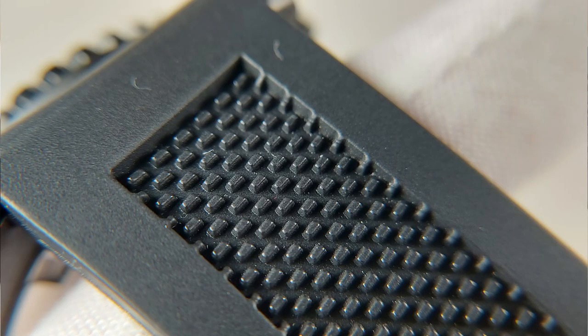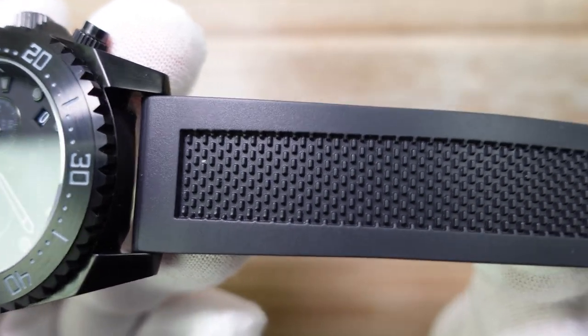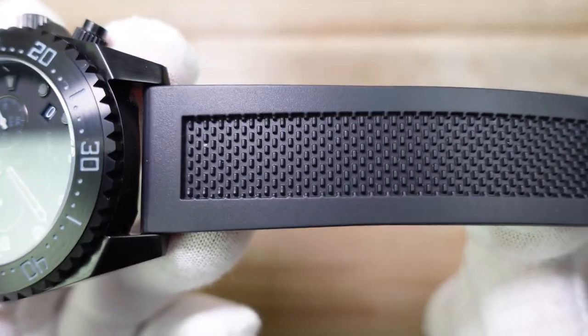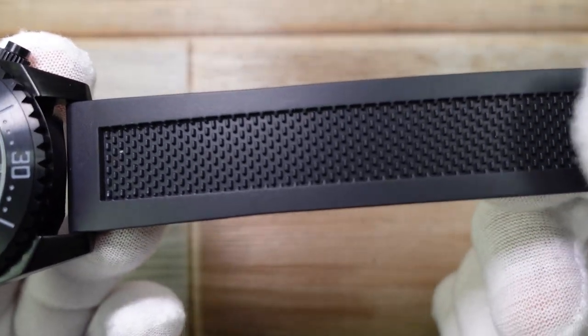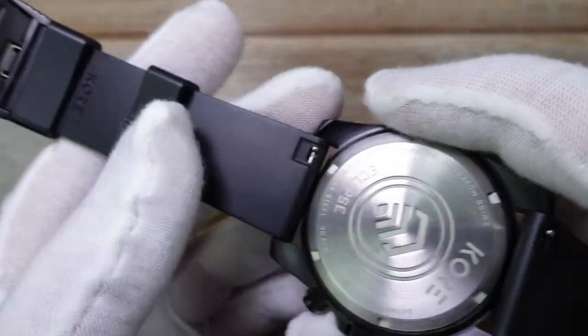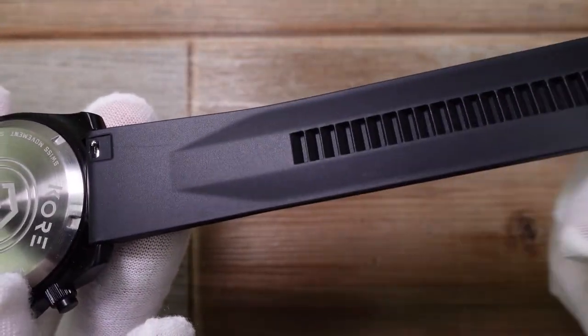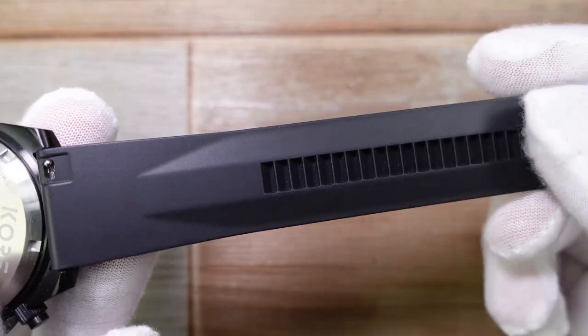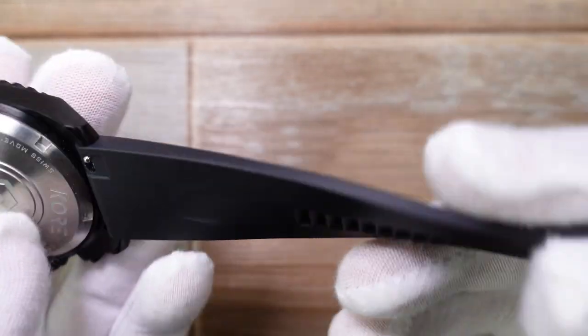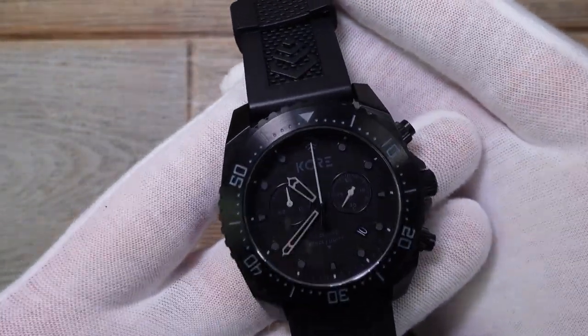The criticism of this strap though — even though it looks really cool with all these little divots, dimples, whatever they're called — when you're out and about doing your tactical things, getting mucky and filthy, that's going to get very gunky in there. You just have to agitate it with a brush to really get into the nooks and crannies. That's the only downside. From wearing this a few times, I've noticed it's not hugely breathable — there's not much wicking action for allowing water and sweat to escape. So it can get a bit clammy, and it's a very chunky strap with no taper.